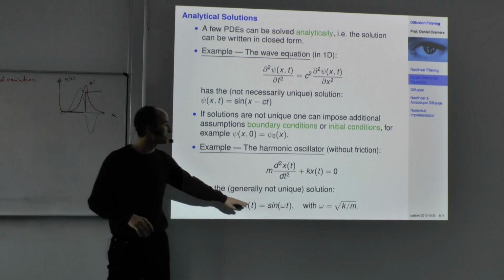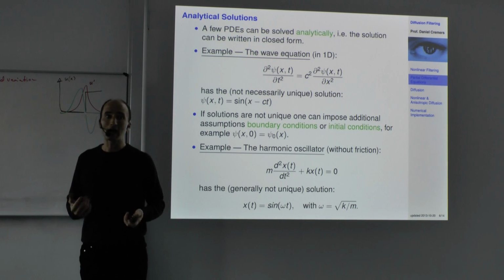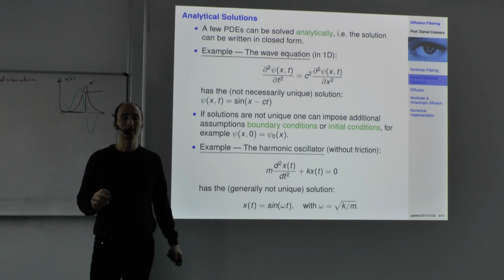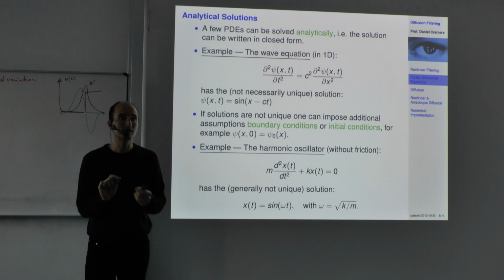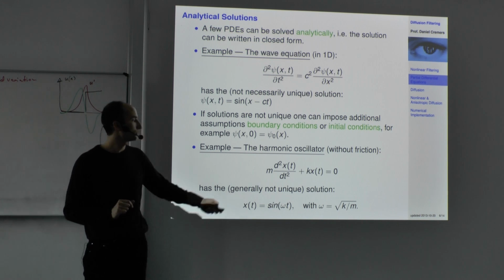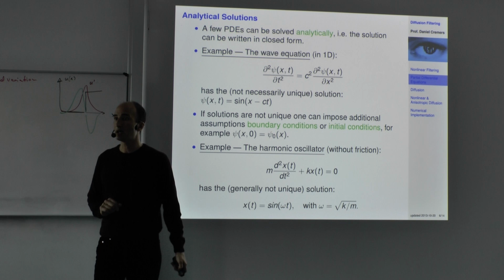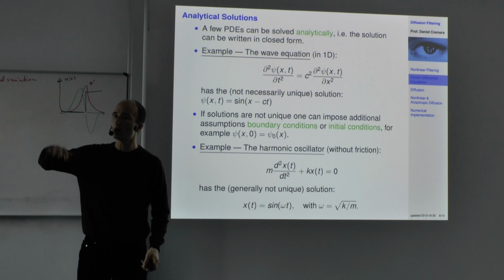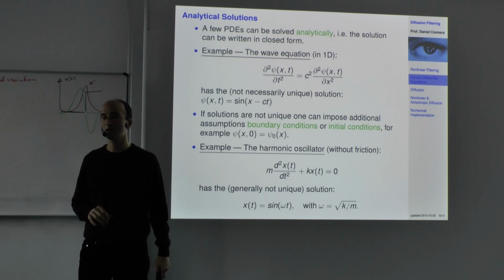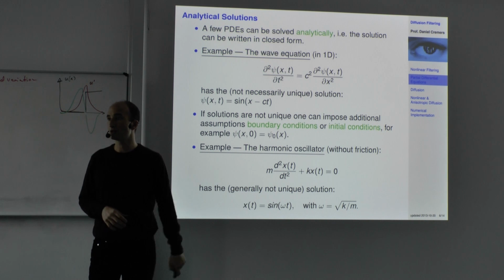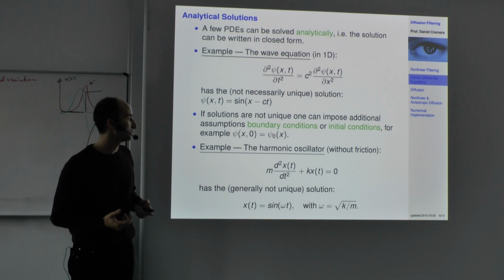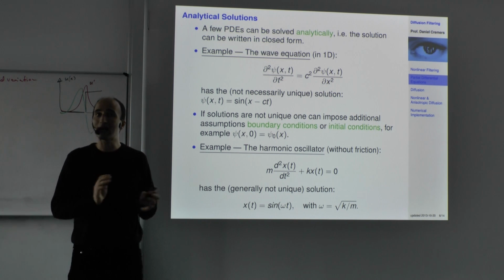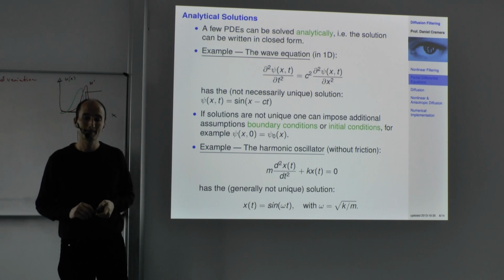And so there is quite some power in these differential equations. If you have an analytical solution such as this one, it allows you to predict what would happen to the same system if I change this or that term. What would happen if I increased the mass? And indeed, if you put a lot of weight in your car and then you go through a hole, then it will oscillate more slowly than if you have less weight. And you can just read it off in the solution. So these analytical solutions are very powerful to understand the world we live in and to predict what happens to our world if we change things.